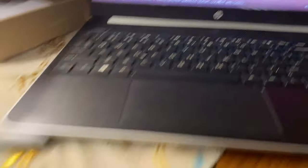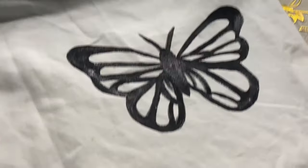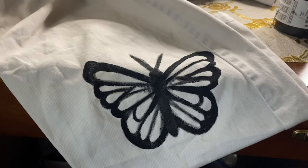I'm 13 minutes through a video and I barely finished the other half of the first butterfly. I don't even know if it looks that good — it doesn't look exactly like the reference but it looks like a butterfly, right? I'm gonna paint the other butterfly now. This one looks more like the reference but just worse — I definitely tried harder on this one, it just didn't turn out the way I wanted it to. I'm just gonna leave it how it is and fix it later if I need to.